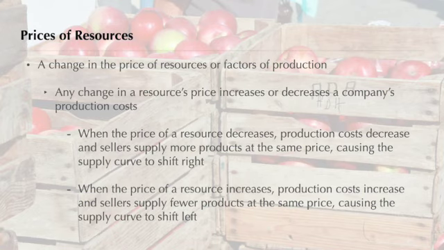Lower costs allow the company to make more profit on the sale of each bottle of juice at each and every price. The higher profits encourage the owners of Fruit Bonanza to increase production even further. Thus, the supply curve shifts to the right as the company offers more bottles of juice at each and every price. The opposite happens if the cost of a resource increases.